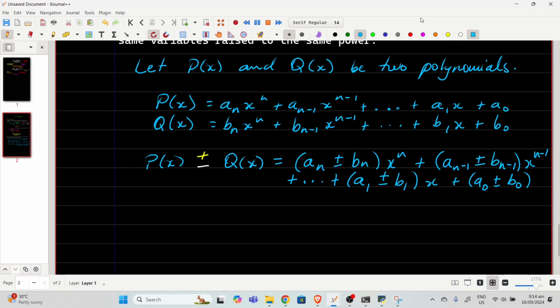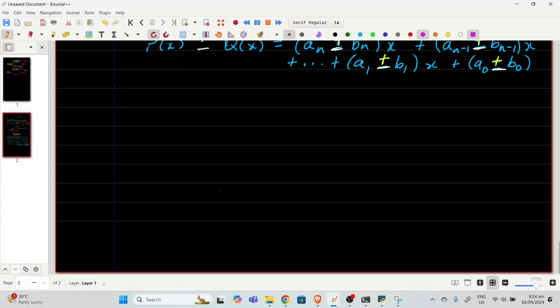All right, so let me just write this over. This is plus here, plus here, plus here, plus here, and then each of these is minus, minus, minus, minus. So plus or minus. All right, this looks a little bit cumbersome, but let's go with an example. Let's say for instance you have 3x squared plus 4x plus 5 adding to 2x squared minus 3x plus 7, and you need to solve that.